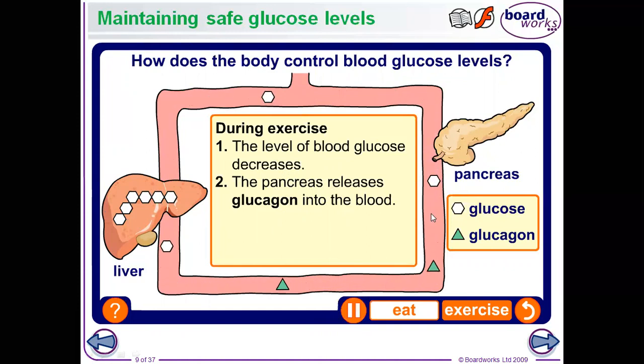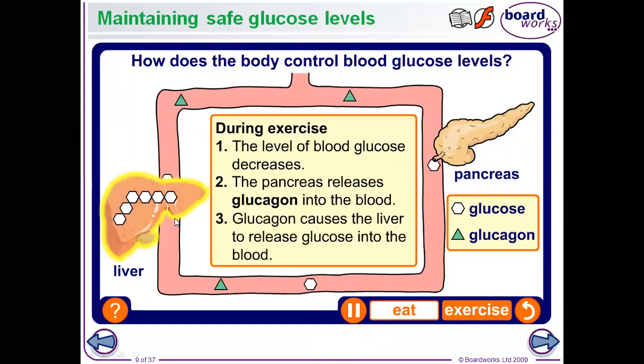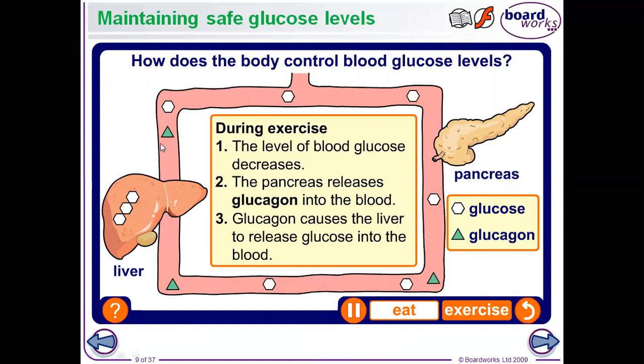Now you can see here, this is the glucagon hormone secreted by the pancreas, and this glucagon will start to convert glycogen into glucose. Now you will see here, the liver becomes stimulated. Now this glucagon is releasing this glucose. You can see, glucagon came, one glucose is released from that, again another comes. So it means glycogen is converted into glucose. It is the function of glucagon. Glucagon causes the liver to release glucose into the blood, and thus the glucose level comes back to normal.